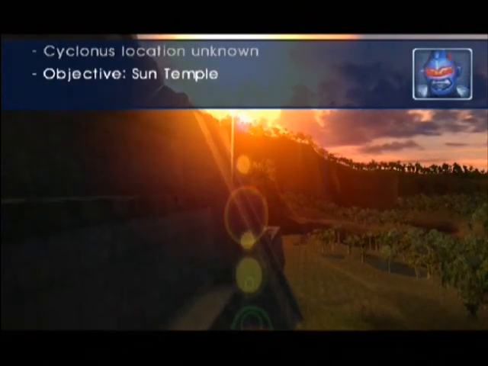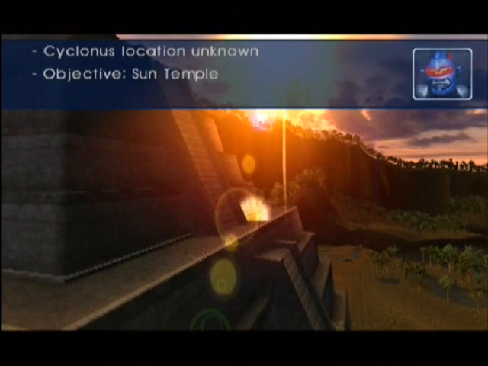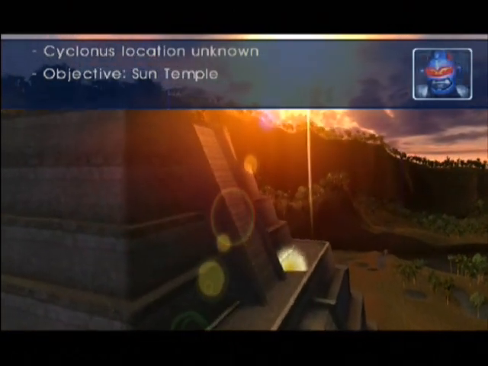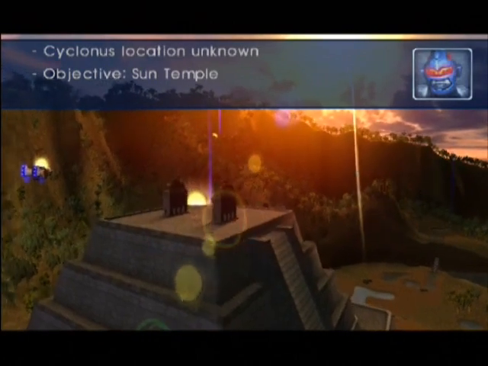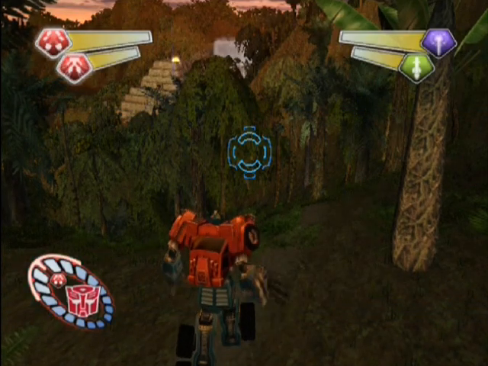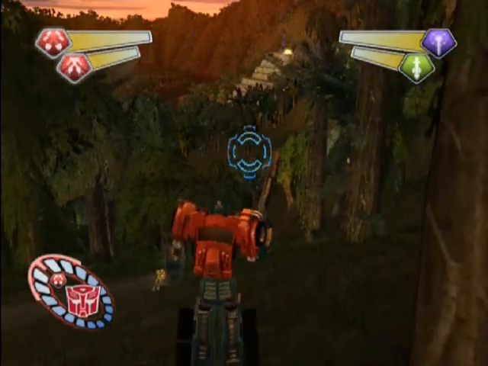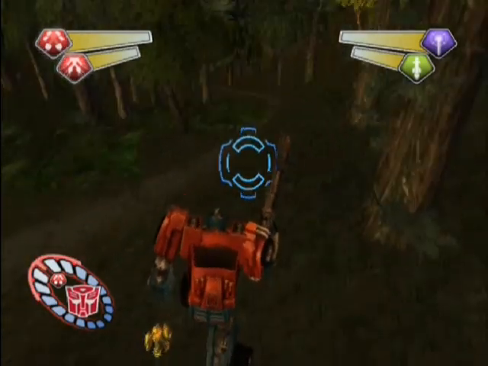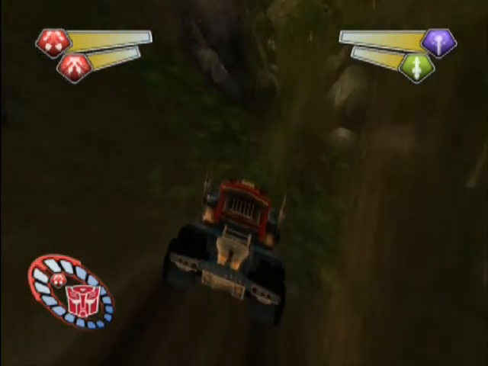Commander, we know Cyclonus is in the area, but I can't get an exact lock on him. Predictive analysis suggests that he is in proximity of the large temple ahead of you. Recommend you proceed with caution. Please acknowledge. Received.